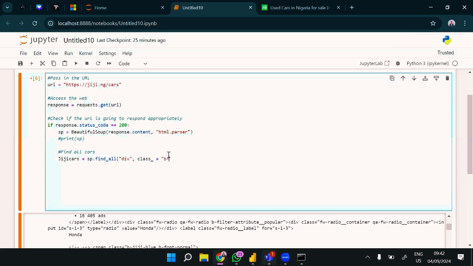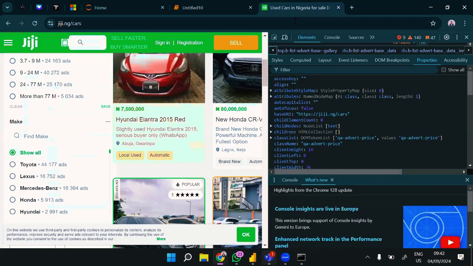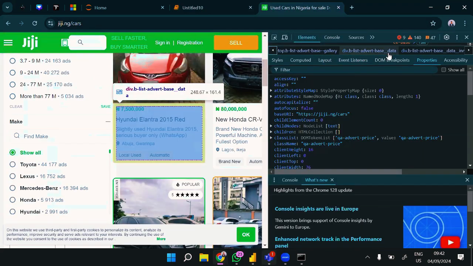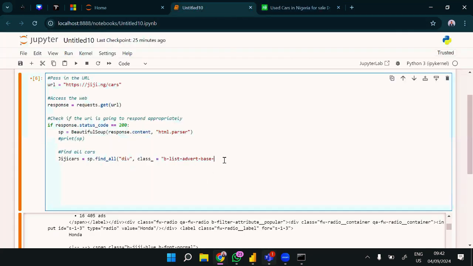B list advert based data. Let me check again. Okay, advert based underscore data. So you have to ensure that you are writing it the same way it appears here. Then I can close this and close the bracket.